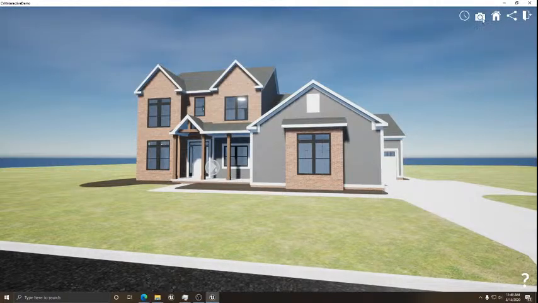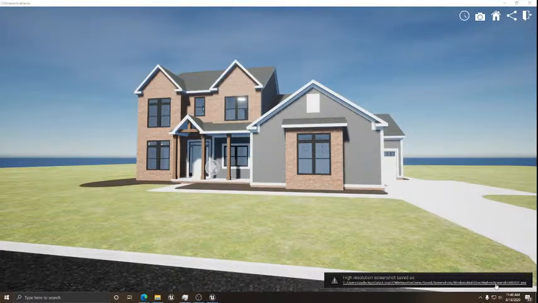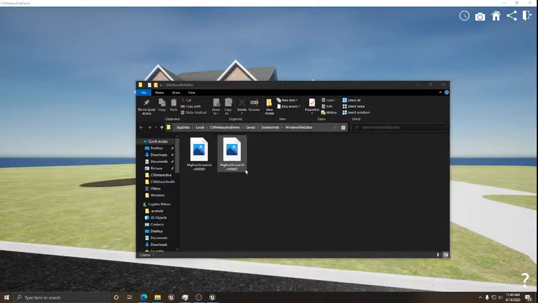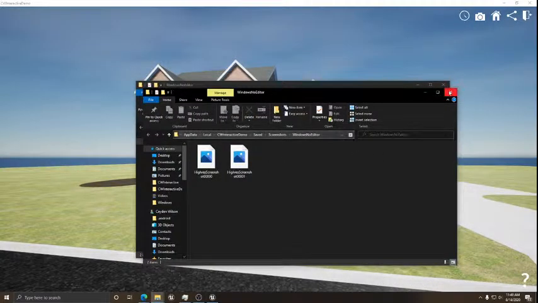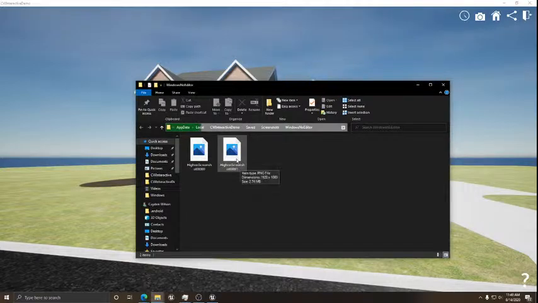This here is a screenshot feature, so if you click this, it's going to take a screenshot. You can click right here, and this is actually going to bring up a window. You can click on one of these screenshots here, and it's going to actually bring up the image.